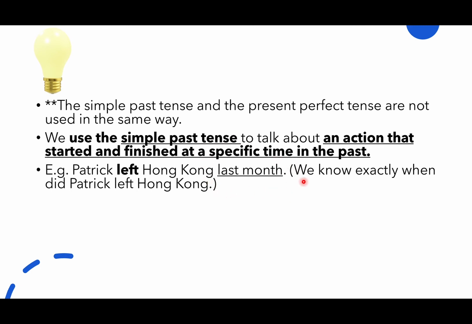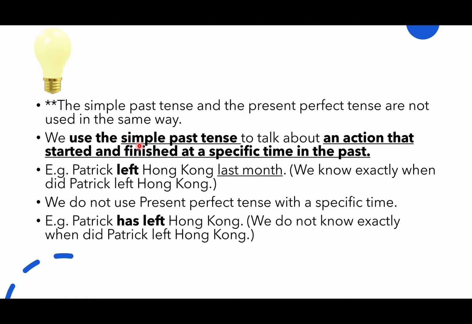Because just now I've told you that in present perfect tense the time is not important, but when it is simple past tense you must write the time. We do not use present perfect tense with a specific time. The example is Patrick has left Hong Kong. We don't know exactly when Patrick left Hong Kong.